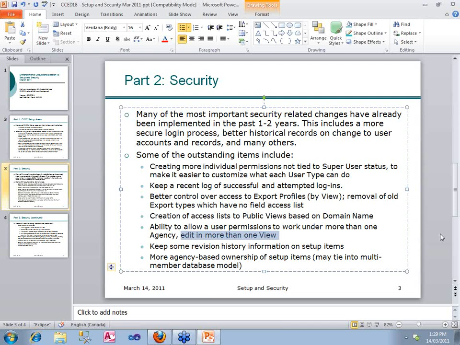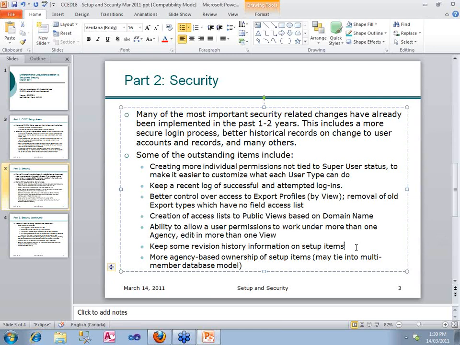It would still likely be done in a very controlled manner. You would have to individually pick the other views that person could work in, to keep the security tight around that model. But it would certainly make life easier for people who have really large data sets, where they do need to occasionally do some management in other areas, but want to work in a view that is more relevant to them the majority of the time.